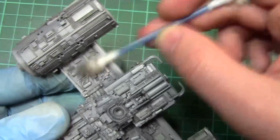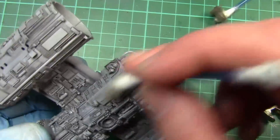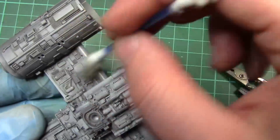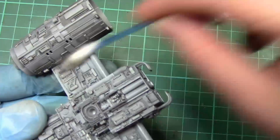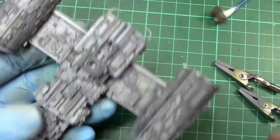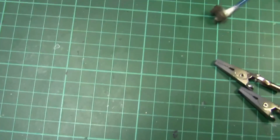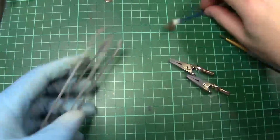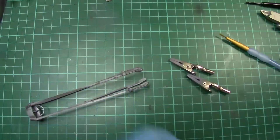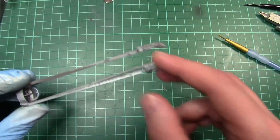Oh, there we go. Bring that one out a little bit. Let's get to that corner there. Lovely. Right, that can bob off to the side now to dry for a couple of days. There we go. And we're just going to do the same now with these strands. Obviously, we're going to be really careful with this now because they're flimsy as hell.